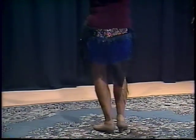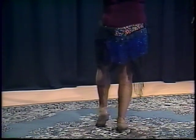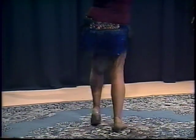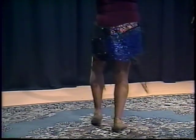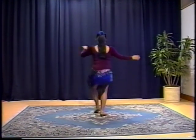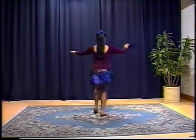Try the other side. Put the weight on the right foot, soft knee. Let's work that left hip forward and back. Here it's forward, back, forward, back. And nice and easy hip twist here. Arms are elevated, and keep the arms quiet. Don't let them get too much action in there. So isolated hip movement here.